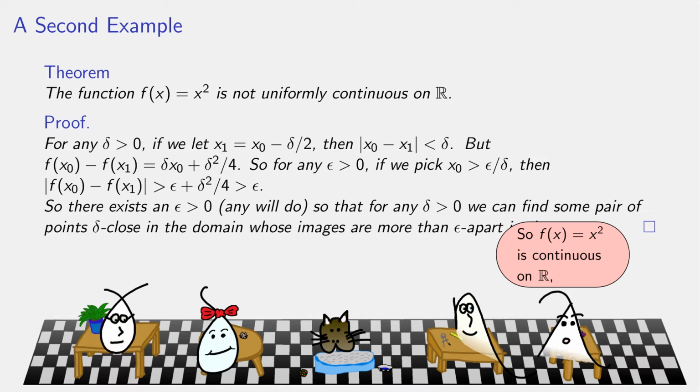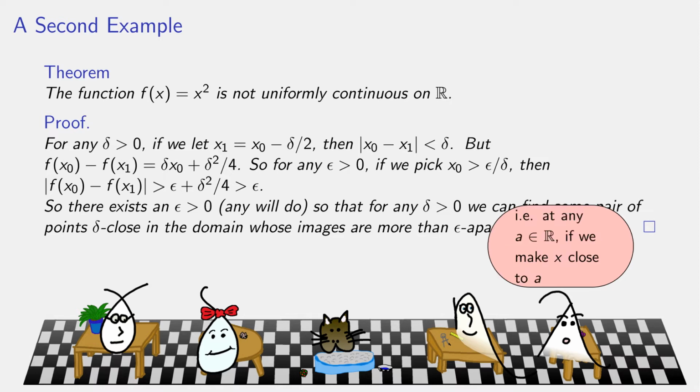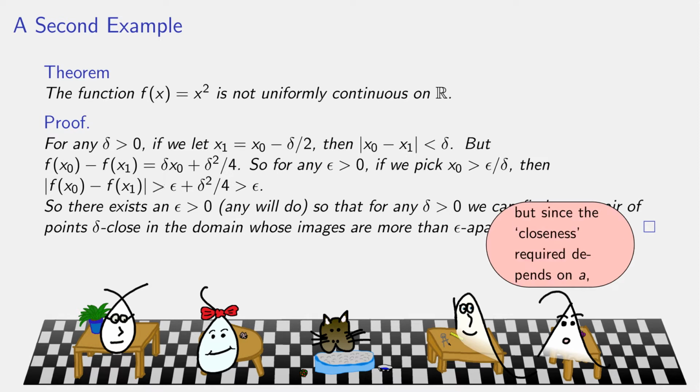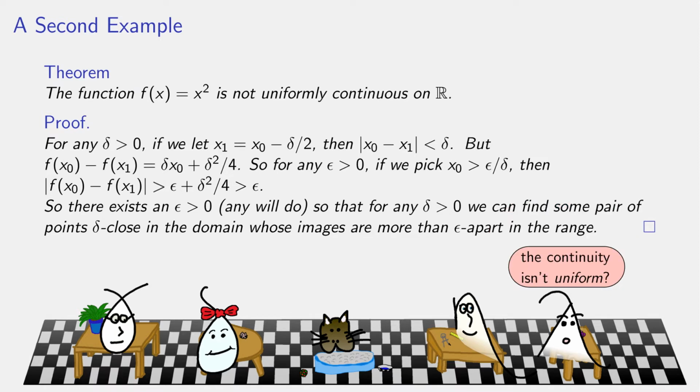Yeah, it's continuous on the reals, meaning you do get this continuity property isolated at a point. If x is close to a, then f of x is close to f of a. But the manner in which I mean close says pick delta depending on where you are. If you're at the point a, that's going to influence how you choose the appropriate delta. So that delta close in the domain forces epsilon close in the range. Since that method of choosing delta depends on where you are, we don't call it uniform continuity. That is the distinction between continuous and uniformly continuous. Uniformly continuous, the same delta needs to work everywhere.